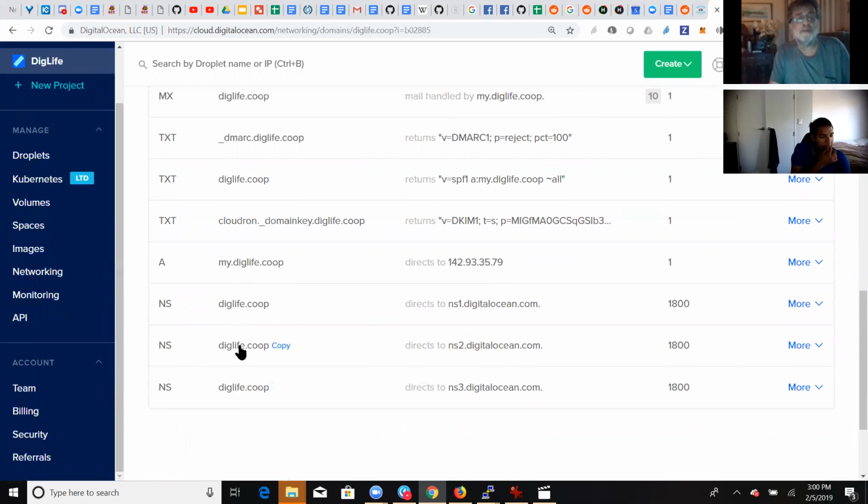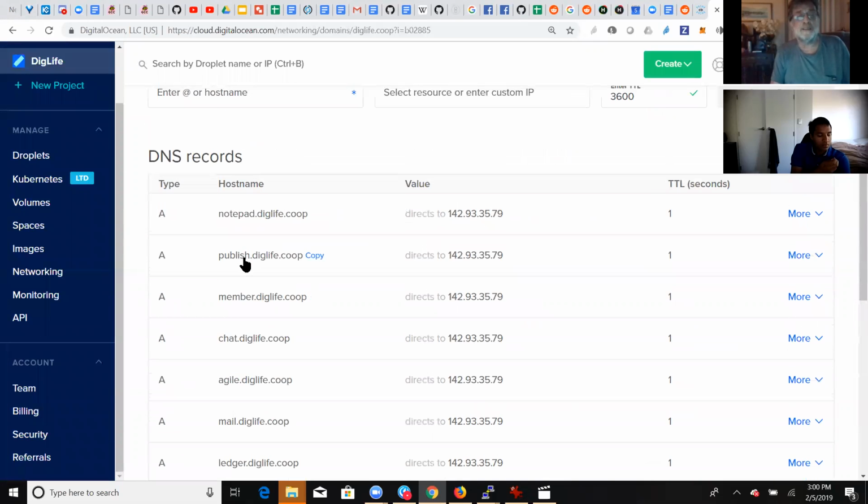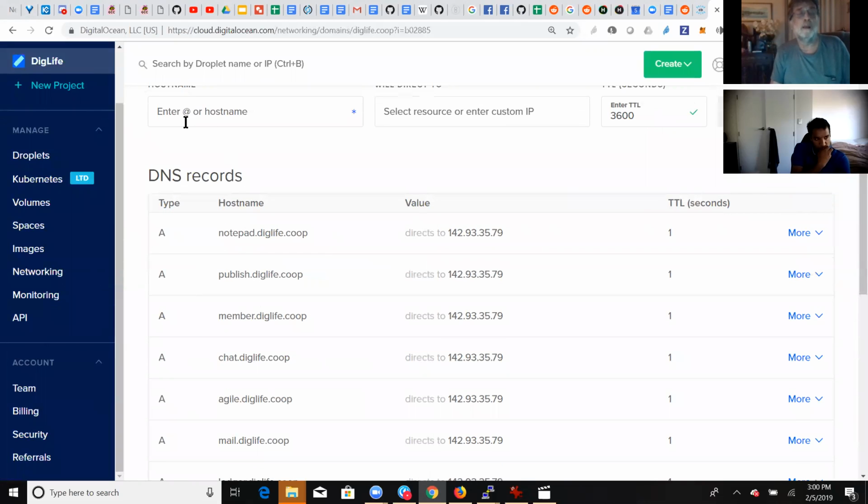Why is this name service pointed... records pointed here? I don't understand all of this. But what we can see is diglife.coop itself doesn't point anywhere. It only points to the server. Oh, custom IP.